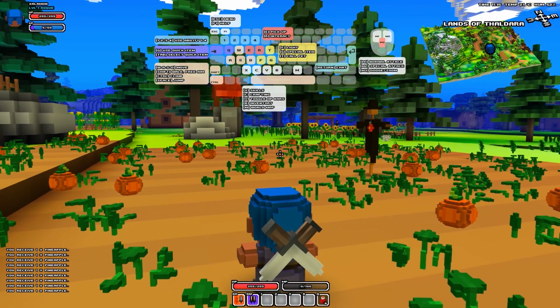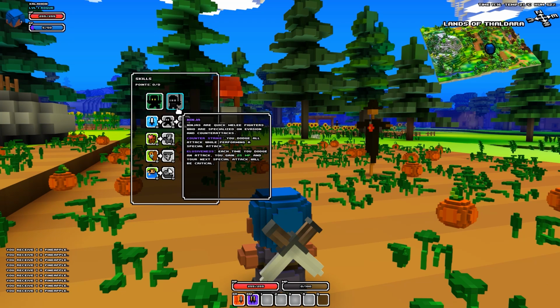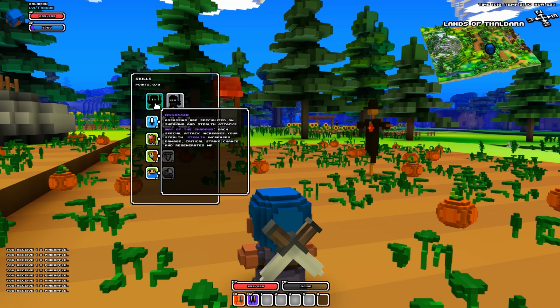But I do want to check out my skills, which is X on the keyboard. So X. So here's my skill tree. Sort of like a talent tree. You do level up. I have an experience bar up here in the top left below my health bar. And as you gain experience, you'll level up. And as you level up, you gain skill points, and you can choose which skills to actually level up.